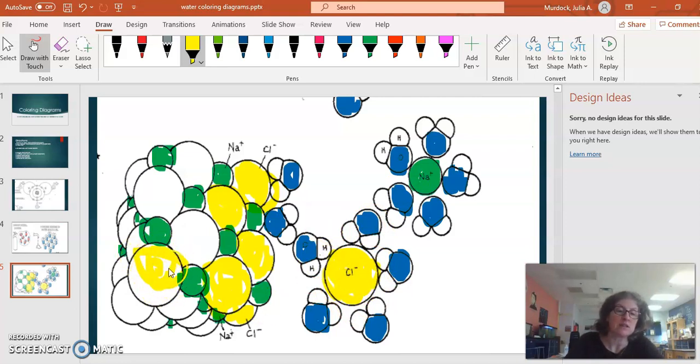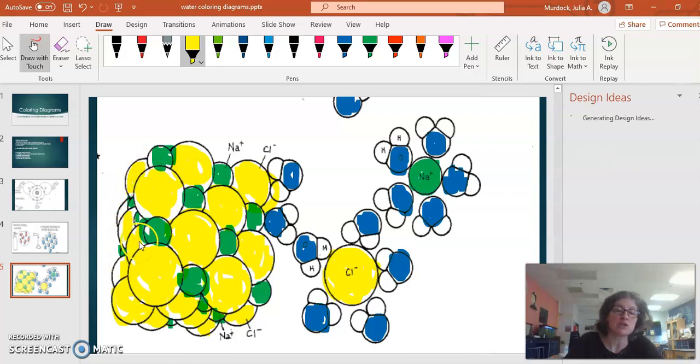So that's also over there, and this is also all yellow here, and here, and here, and here. So there's yellow atoms of chlorine in between all of the green atoms of sodium.